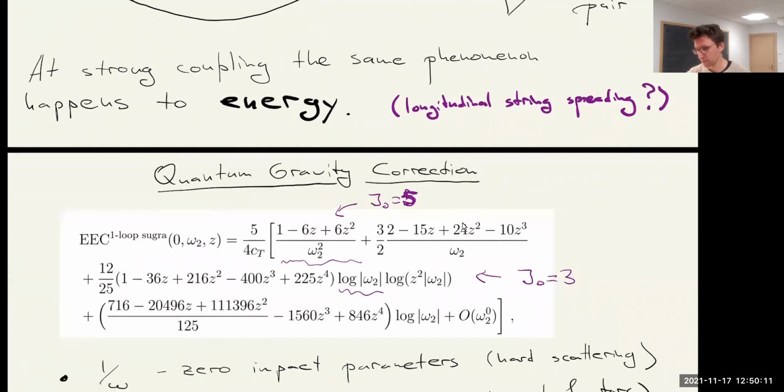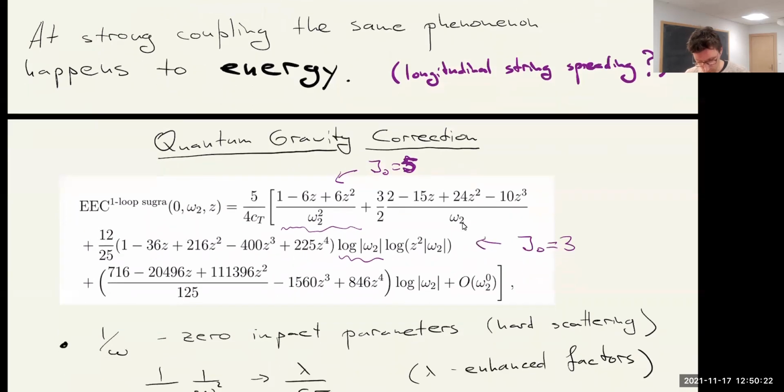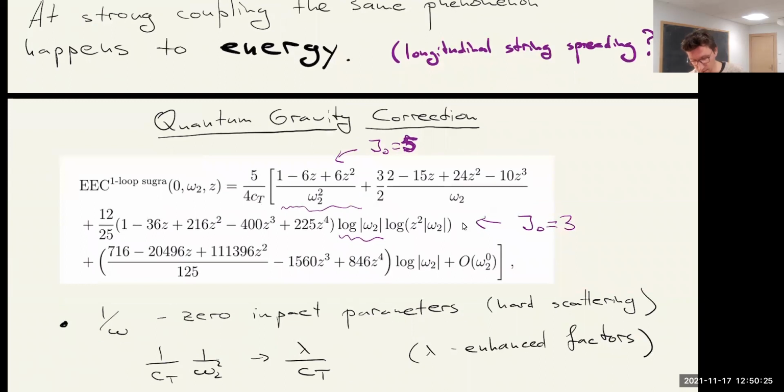So it's the same fact as if you have an amplitude which is polynomial in S and T. This is a contact term, and if it's non-analytic in, say, T, it comes from non-zero impact parameters. Also, you can see that it's regulated by exactly the same mechanism as was at work with Hofman and Maldacena. You expect this to be a hard scattering, and we know hard scattering is very soft in string theory. So if we send omega to 0, we should exchange each 1 over omega for square root of lambda, which is the coherence time for a string.